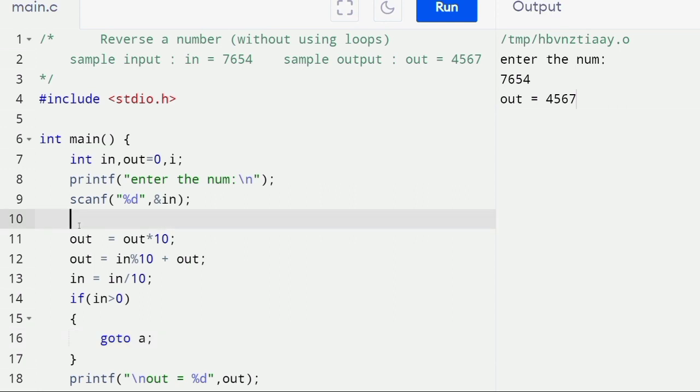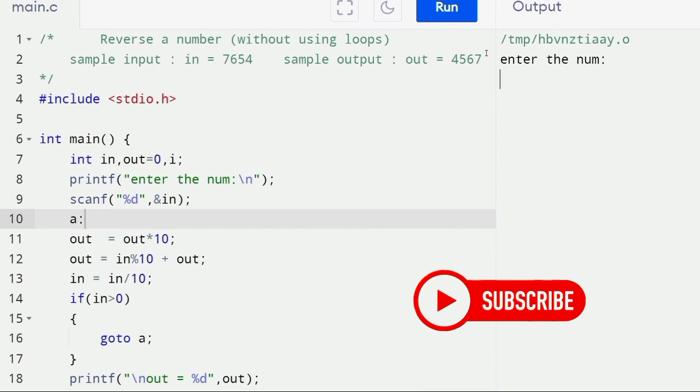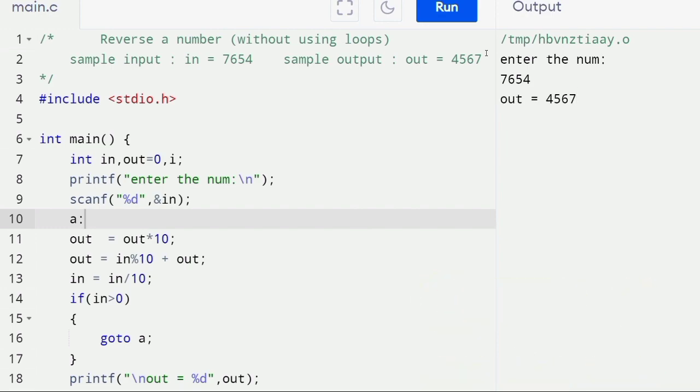I am placing the label a here. Again if I run the program, you can see it is asking to enter the number. I am giving the same number, 7654. Now if I press enter, you can see it is printing the same value.